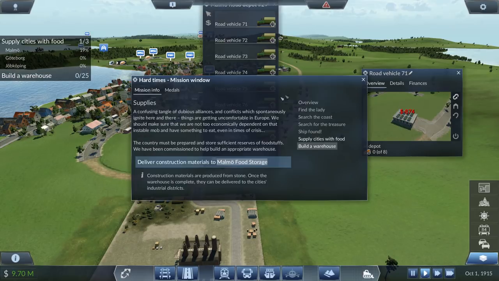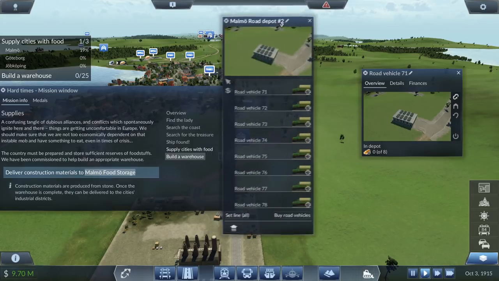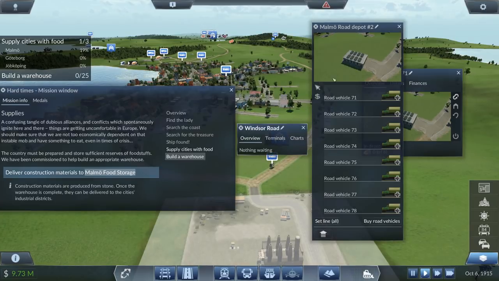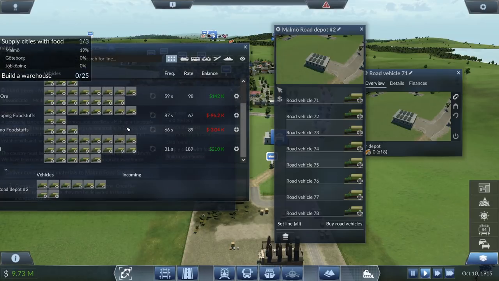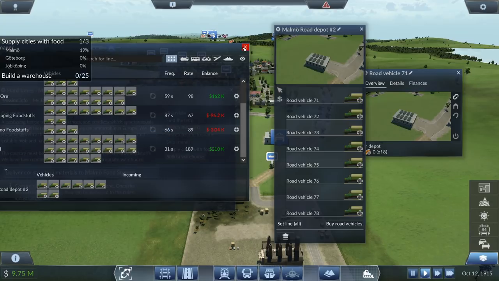A confusing tangle of dubious alliances and conflicts which spontaneously ignite here and there. Things are getting uncomfortable in Europe. We should make sure that we are not too economically dependent on that unstable mob. And have something to eat, even in times of crisis. The country must be prepared and store sufficient reserves of foodstuffs. We have been commissioned to help build an appropriate warehouse.